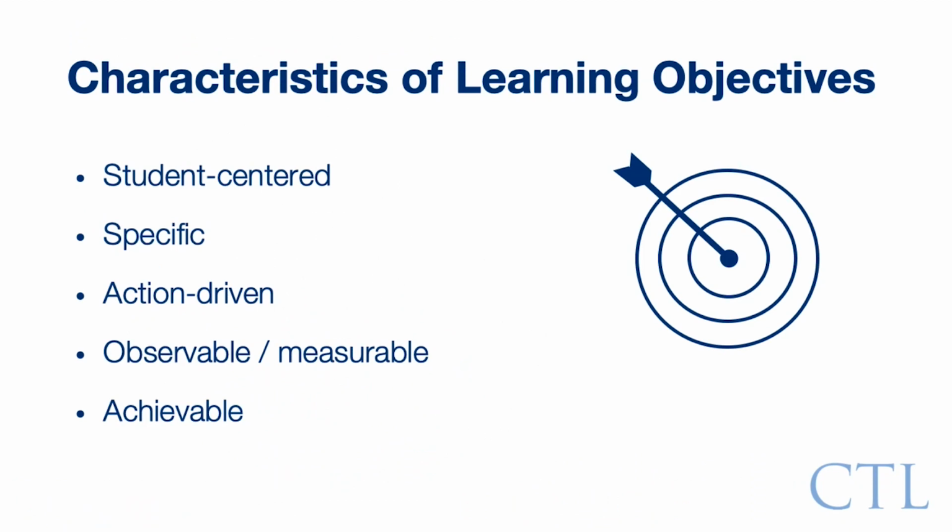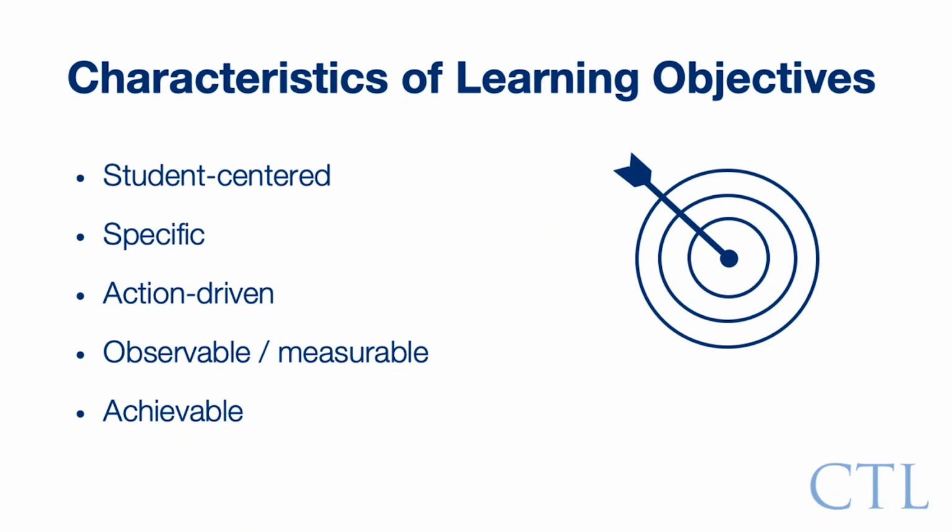As you embark on drafting course learning objectives, let's explore their characteristics. Learning objectives should be student-centered, focusing on what learners will be able to do. Learning objectives should be specific, specifying the knowledge students will acquire and breaking down the task or the component part of a skill. For instance, writing is a general skill, but it can be broken down to identifying an argument, organizing, and selecting appropriate evidence.